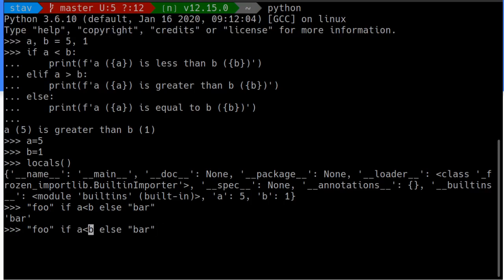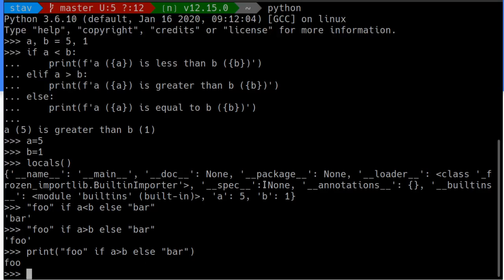Foo if A is greater than B, else bar. And it prints foo. So we print foo. This is saying print foo if A is greater than B, else bar.